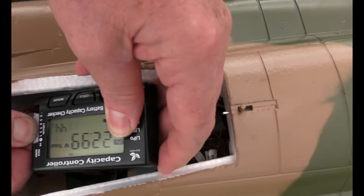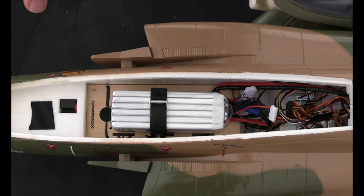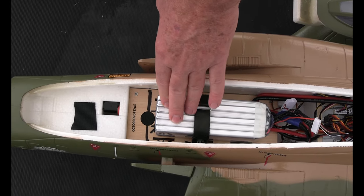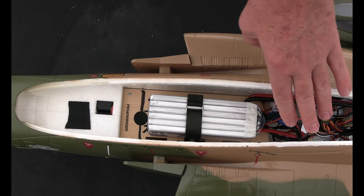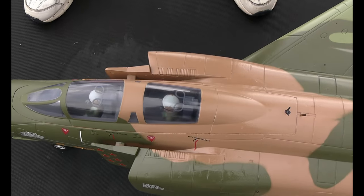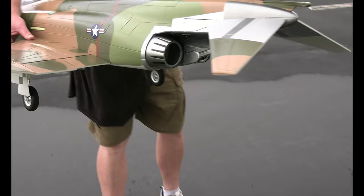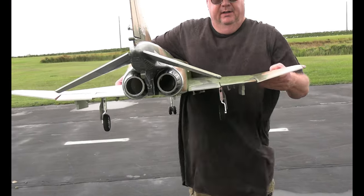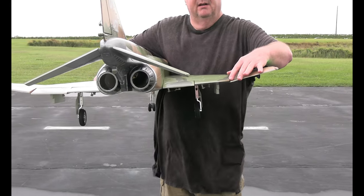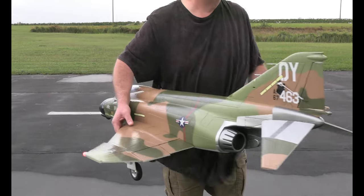We got 44 percent left on the 6000, but I kept having to put a little too much elevator down trim. I'm going to put the elevator back to neutral and pull the 6000 up to where I had the 5000, because she was flying like she was tail heavy. I want you to look at that right aileron — see how much trim there is, maybe two or three millimeters up. That's what I needed.